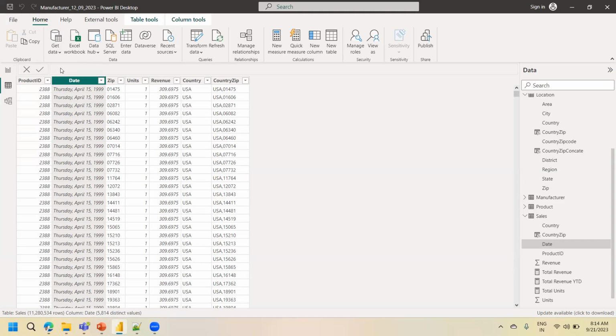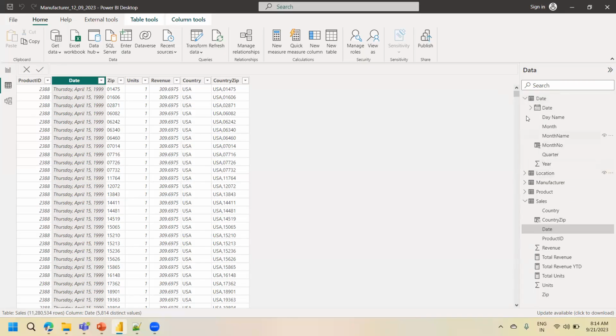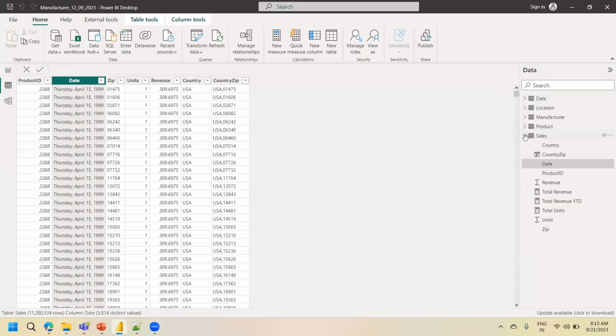But here, with calculated table or new table, we are going to derive a new table by taking the reference of existing tables. So already I have extracted 5 tables here. We have 5 tables. See this. I have extracted 5 different tables.